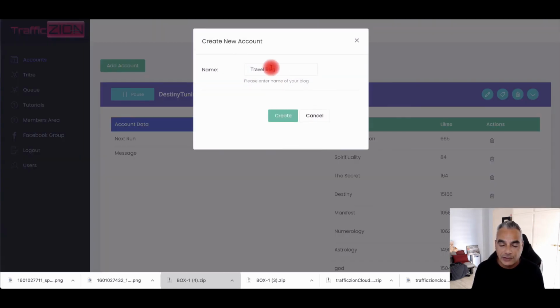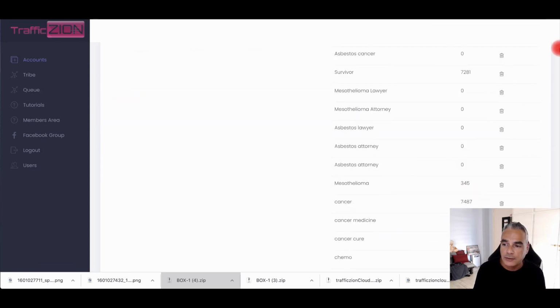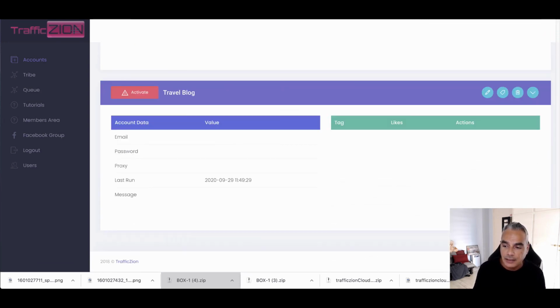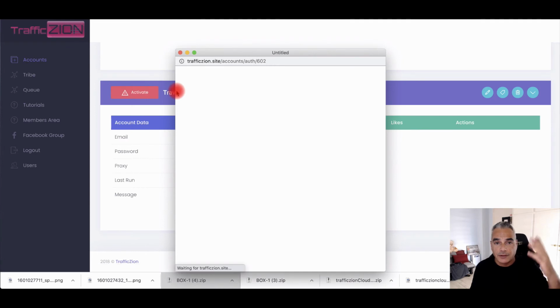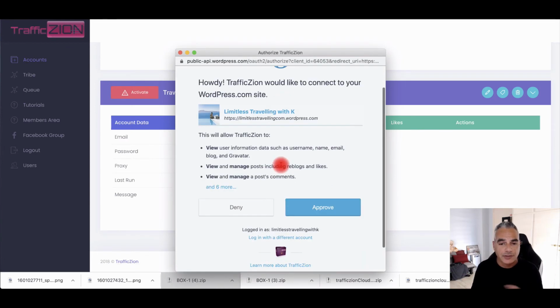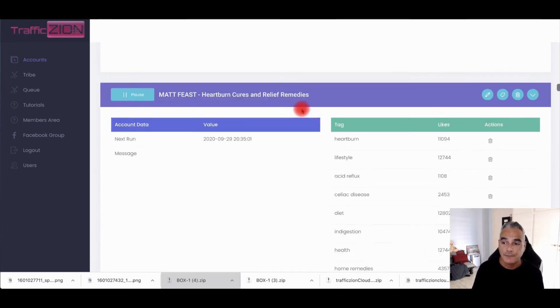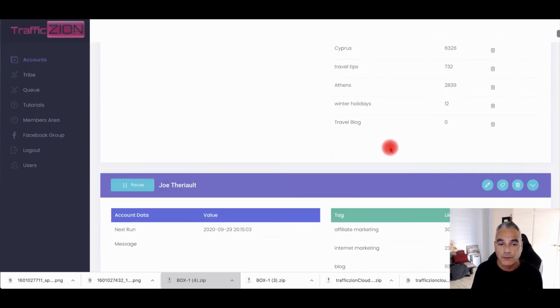All we do, once we create the account, is scroll down and connect everything with the training inside TrafficZion showing you. Once you connect all 3 steps, you'll be able to go ahead and click on approve, and that's it. And once you've approved, then you've got your site running and bringing you traffic 24/7.